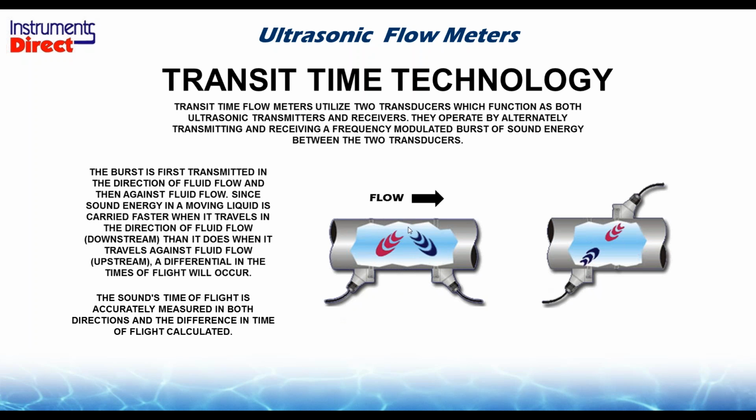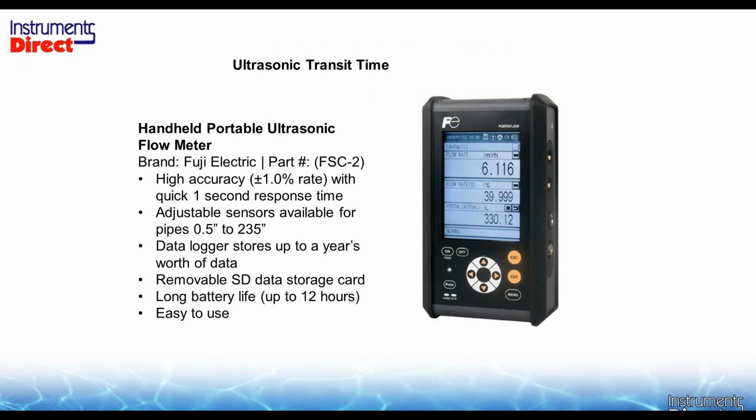And as I said, for a proper installation, this technology needs about 15 pipe diameters of straight run of pipe, which is the traditional straight run of pipe for most flow meters, 10 and 5. And that's why sometimes a lift station application can be problematic for this type of device.